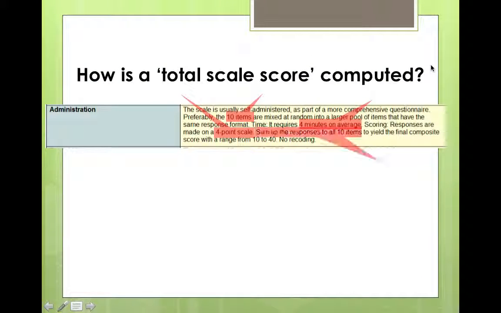For each participant, you add up the number of points for the total scale score. The total scale scores range from 10 to 40, with higher scores indicating higher self-efficacy. Each of your clients would have a total scale score before your parenting program, then again after your parenting program when you administer the scale again. You administer the scale after your parenting program too, in order to assess any overall changes in the self-efficacy of your parents. You want to see if your parenting program had an impact on your client's self-efficacy.